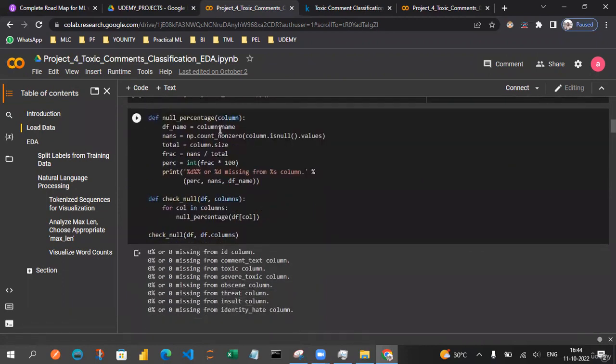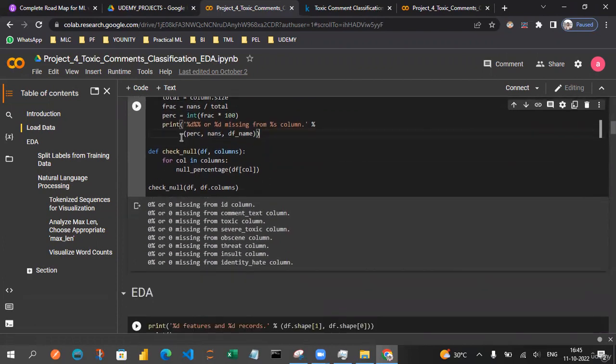You can also see the null values which are present in the toxic comments datasets, which will be extracted by using the percentage of the values. So I created a function for the null percentage, which tells how much percentage of each and every feature is missing. It gives the size, how much size it totally has, and how much percentage of missing values there are, using the percentage and also the NaN values, so that it tells whether there are any zero-kind of values or not. So by checking the nulls, the null percentage gives us that much information.